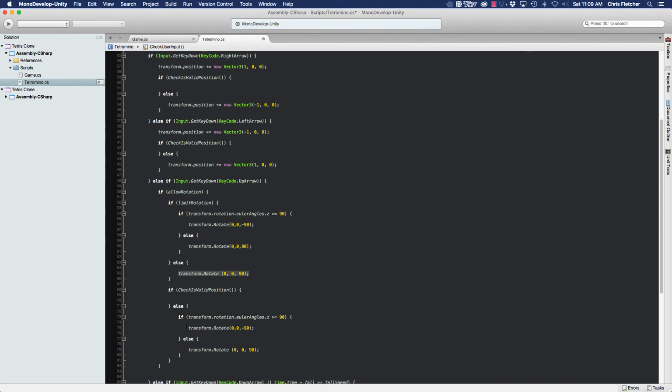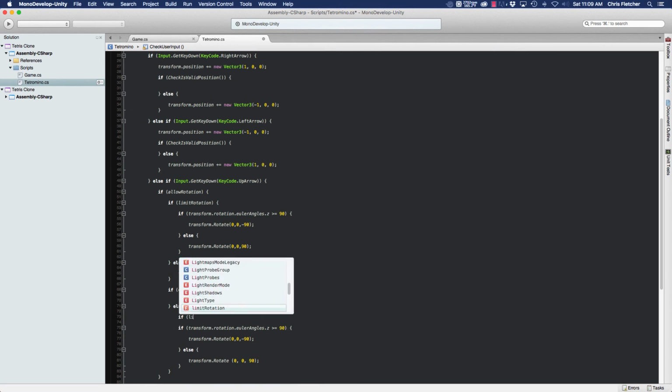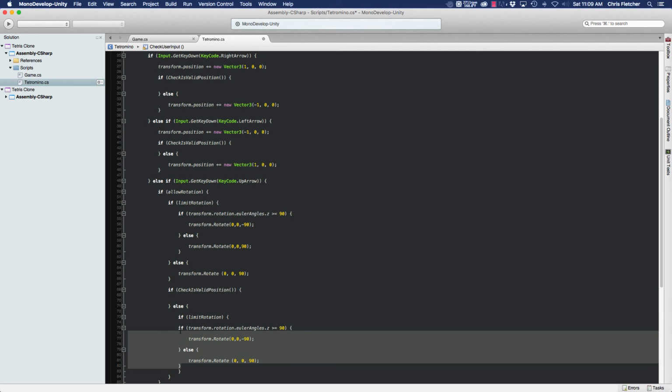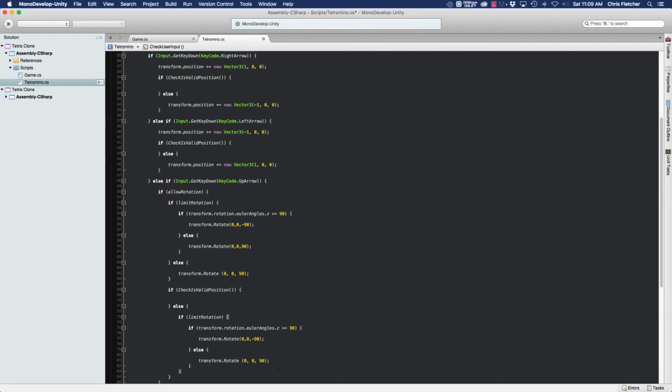Before we can do that, we actually need to check and see if our rotation is limited. Then we want to do this part of the code.